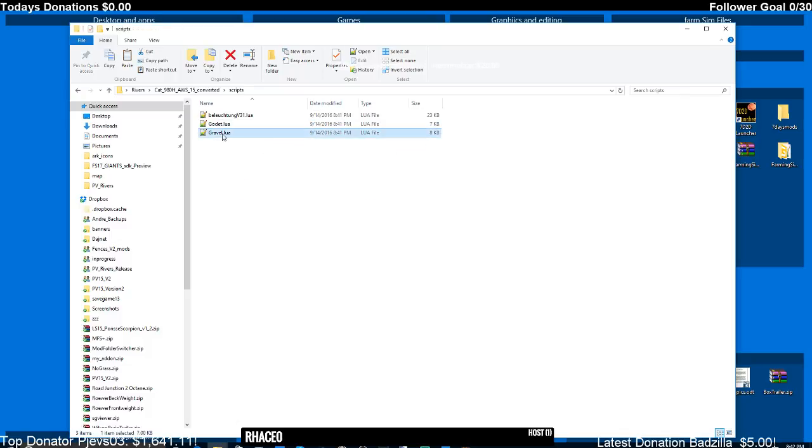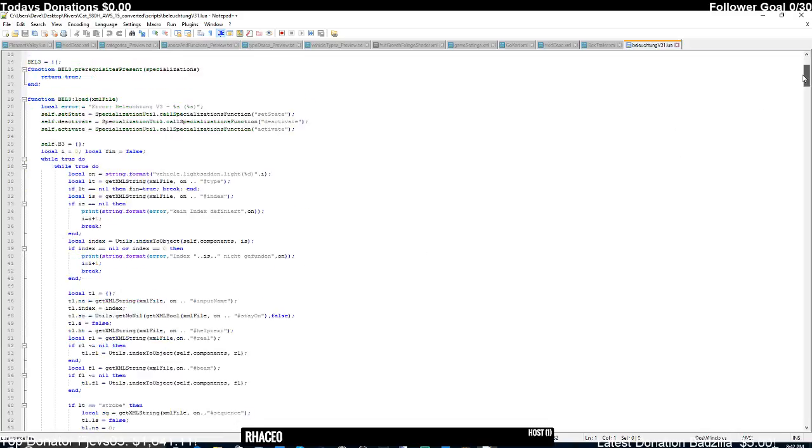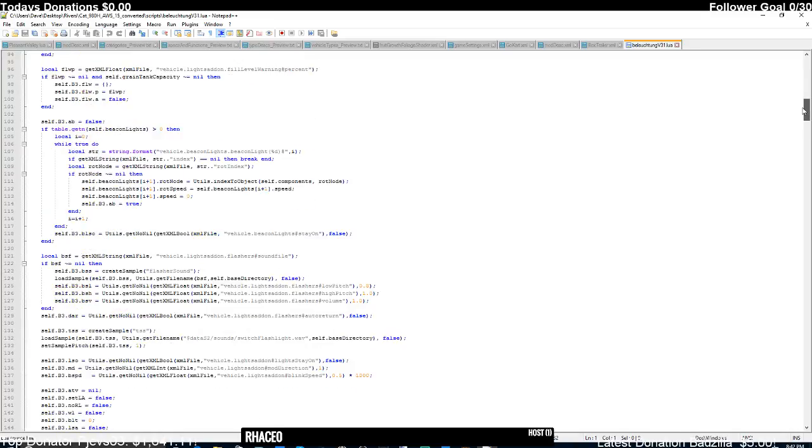And it's running a Gravel Lua, the Godet Lua, and this Belchung version 31 Lua script in it. I guarantee you that at least this one, the lighting probably will be replaced, because that has, I think, to do with lighting. Is that what it is? The components. People will be making new versions of these to get them right.